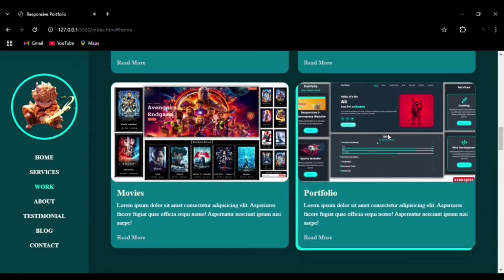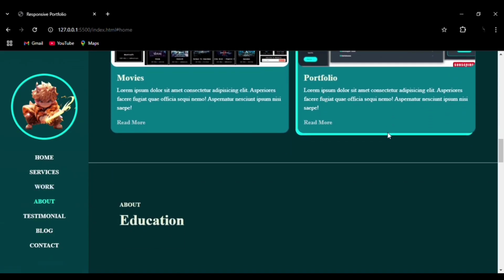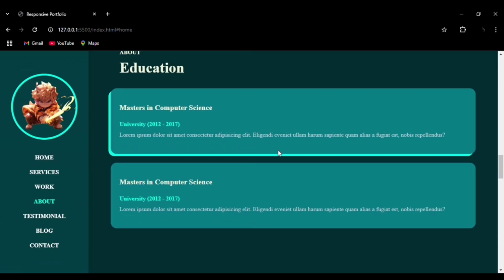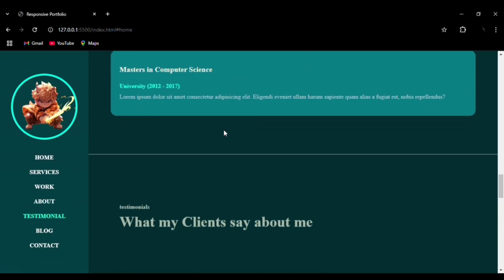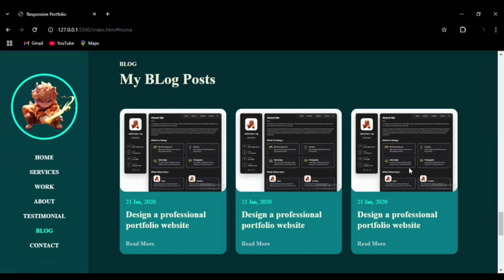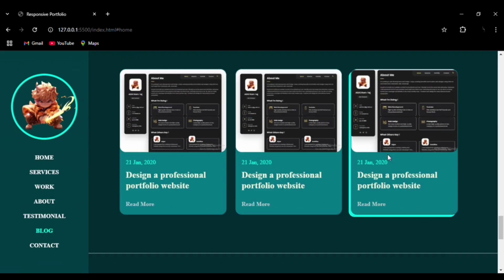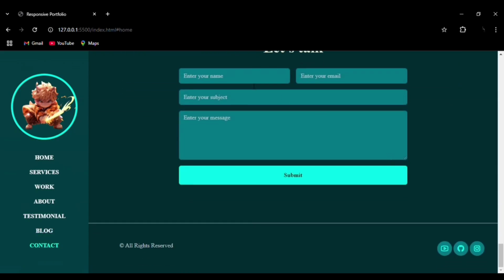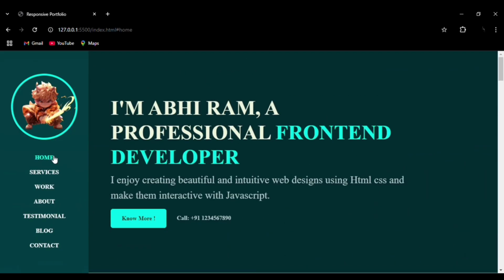We have used the AOS JavaScript library for the smooth animation effect that you can see here. And we have used main CSS functions like box shadow effect and hover effects. We can go through each and every section now. The website is entirely responsive, that is, it is available in mobile and tab as well as in desktop version. Right now we are in the home section.